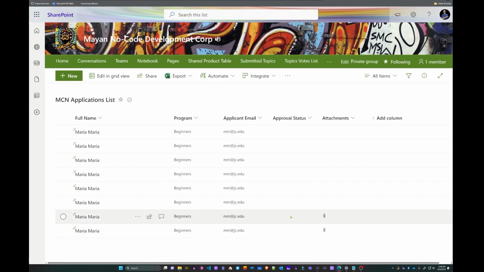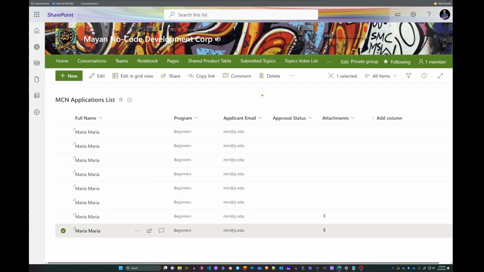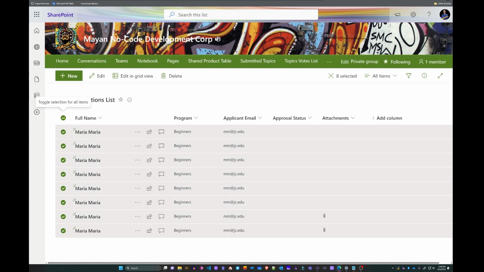Here it is. This is our old application, and this is our latest one. If we look at it now, it does have 2 attachments. Okay, so the system is working fine. We're going to clean it up. We're going to delete some of these test entries, and we're just going to leave the last one.